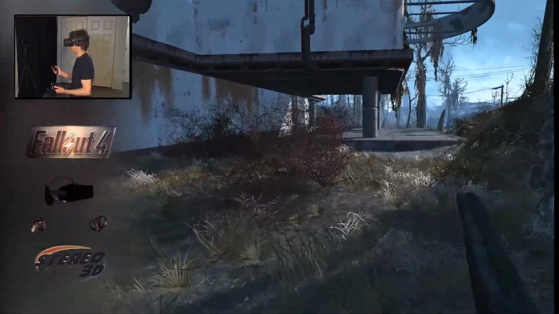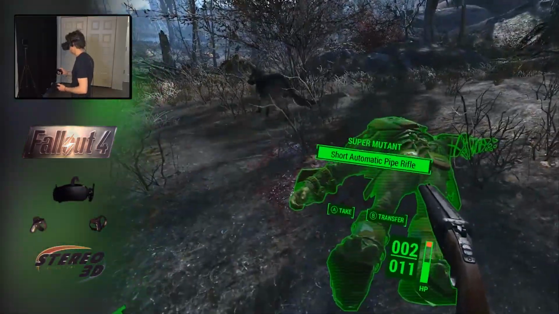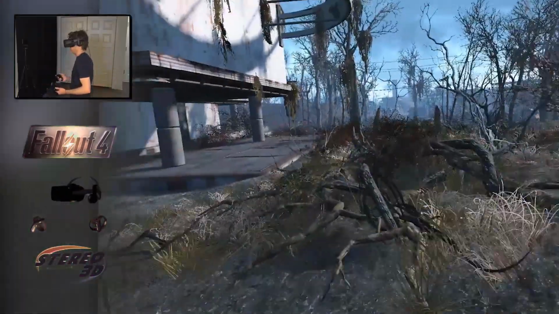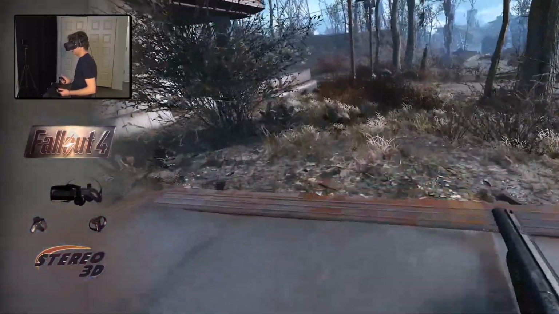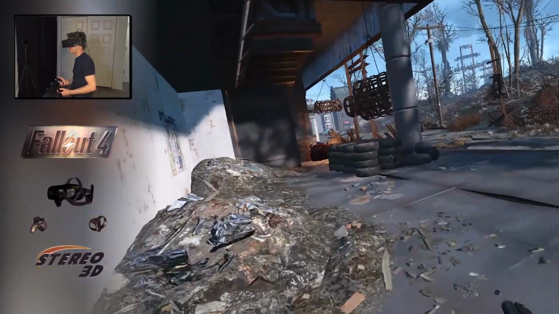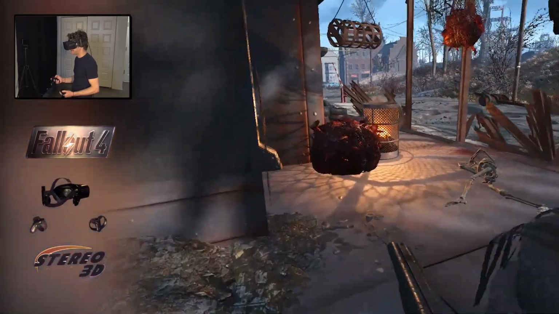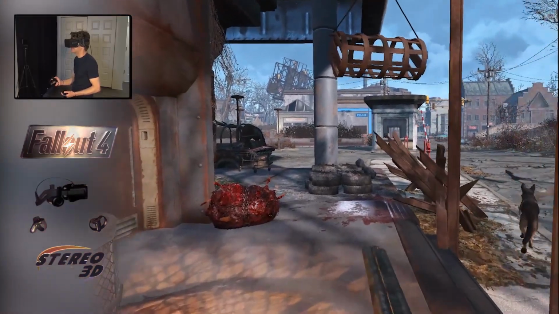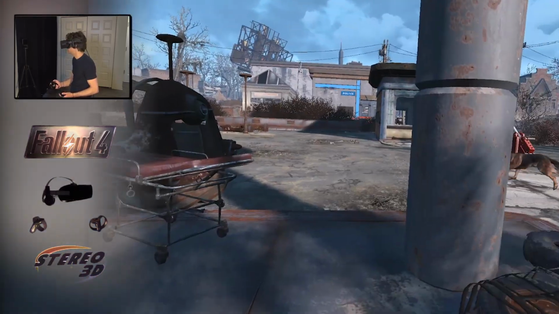Okay, so I was backing up here. I killed one. Did I loot this body then? Molotov cocktail. All right, cool. That was very exciting. Now, I'm surprised there are more here. They're probably inside, if anything. This is definitely a super mutant hideout. But I gotta be careful, because sometimes there are more. And they take a shit ton of bullets to kill.